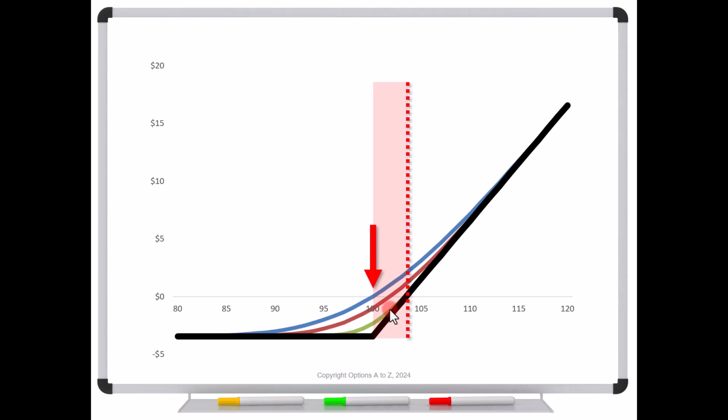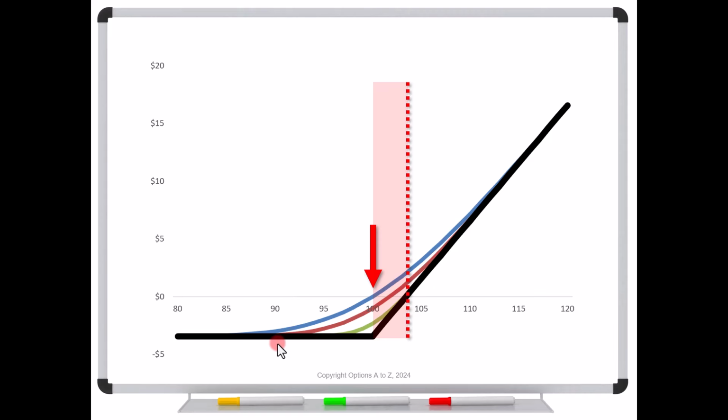And that's going to be characteristic of a positive gamma position. We need it to get legs and get up and move in order to be profitable. And of course, if it doesn't move, or at least fast enough, then we're going to get hit with negative theta. All right, so that's a look at a positive gamma position. Puts will be exactly the same, just in the opposite direction.